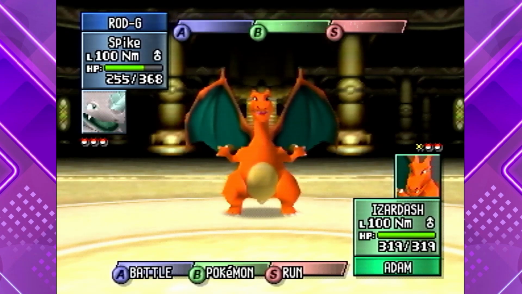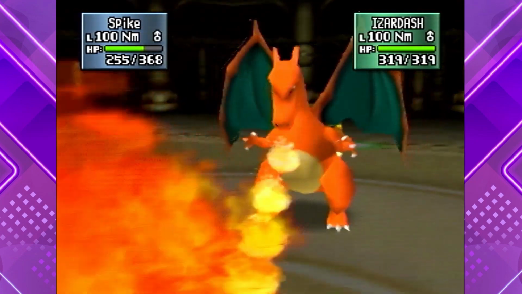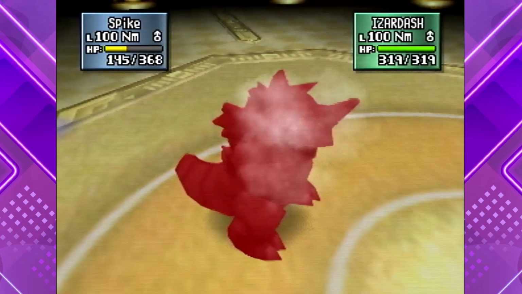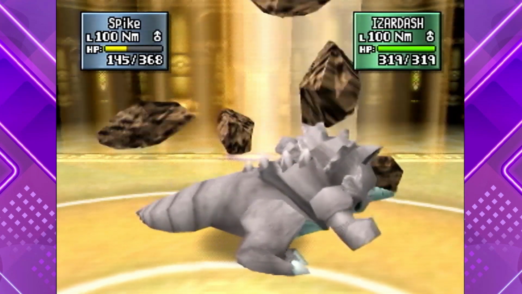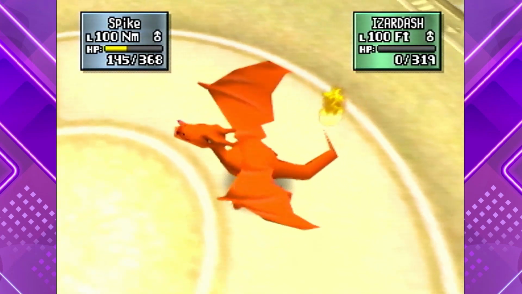All right. I mean, let's see. I'm gonna Rock Slide here. Quick Claw? No Quick Claw. All right. Let's see. Now get Rock Slide. Don't miss. It's gonna be a one-shot! Yeah!